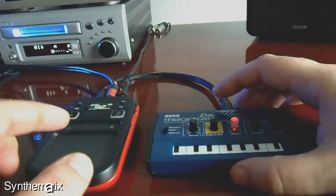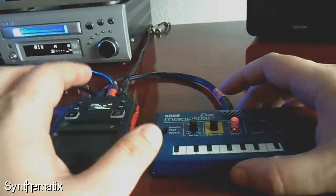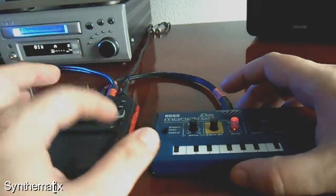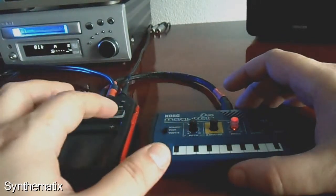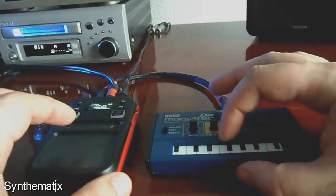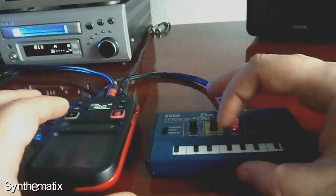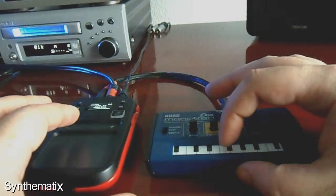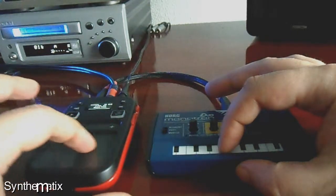Actually, now it's plugged into these, like I said, there's no noise coming through the speakers at all now. This has cancelled it all out because it's got a built-in filter there, so it makes a massive difference. But on its own, plugged straight into the amp, it is very noisy. This is an auto pan filter, and you won't hear it unfortunately because it's on a mono mic on the camera. But that now is actually swapping from left to right.